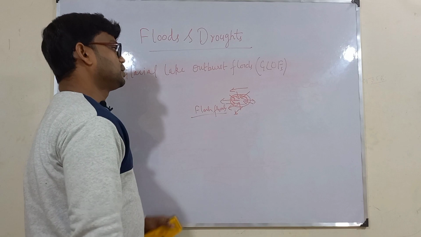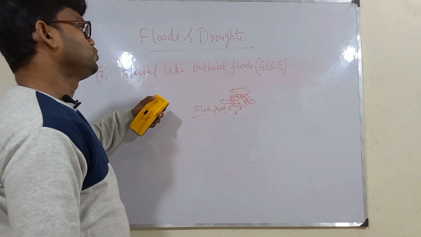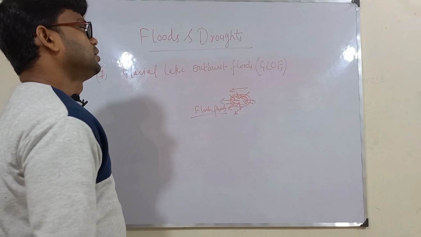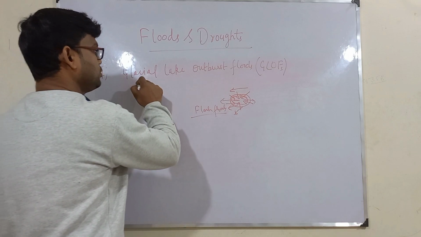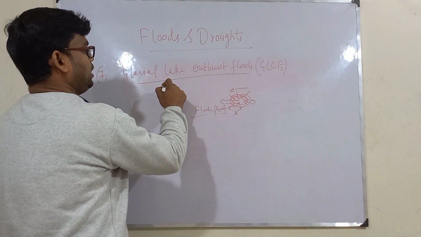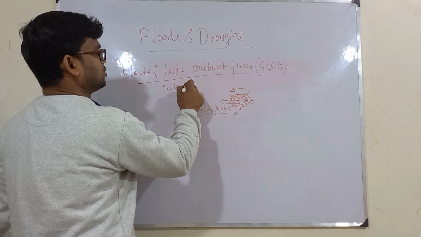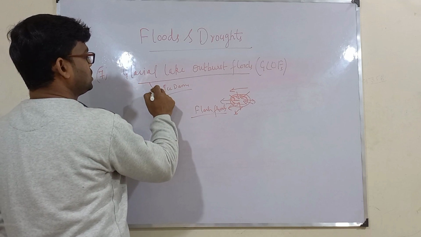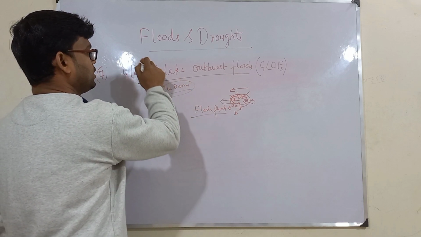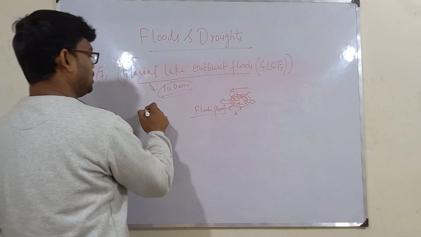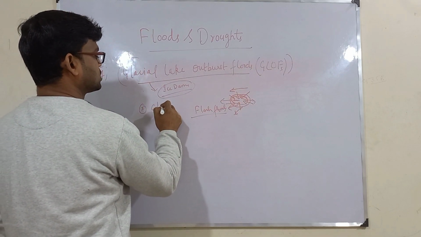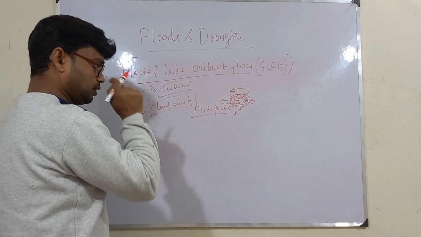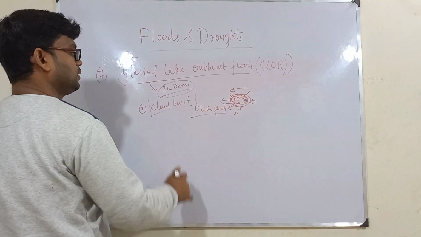So you people might be understanding why we frequently see news that the Uttarakhand region has been suffering from flash floods, mainly due to glacial lake outburst floods and the breaking of ice dams. These are the two reasons why we see frequent floods in the Uttarakhand region. And of course, the third reason is the cloud burst. This is also one of the reasons why we see floods in Uttarakhand and Himachal region.